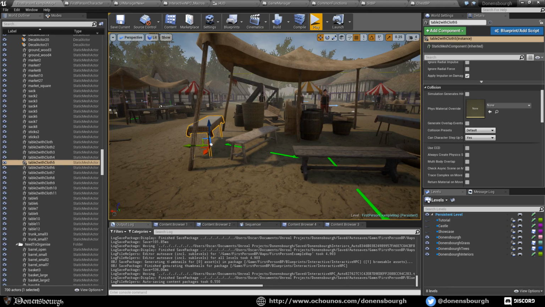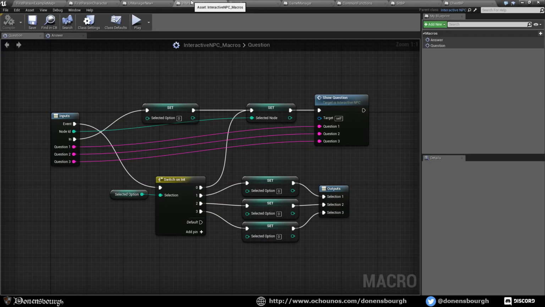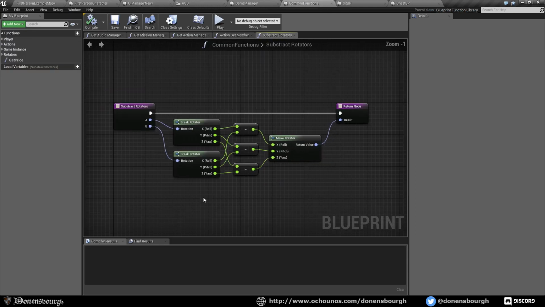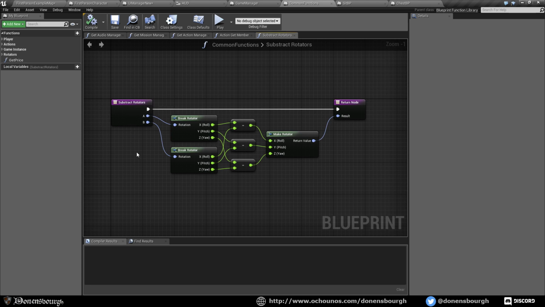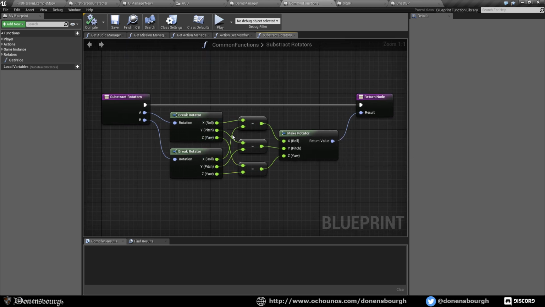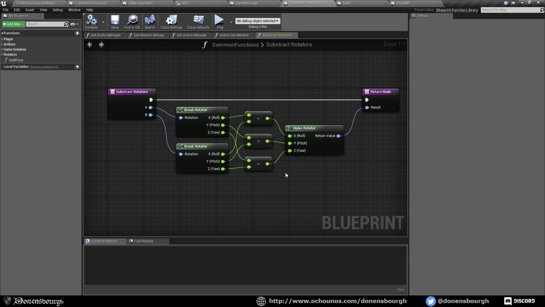Well, the syntax, for example, Visual Studio helps with this by telling you which line and so on, so it's not really so hard. And then the math, well, you have a lot of nodes in Blueprints, you can do a lot of things with code, not everything of course, but almost everything. For example, this common function is just subtracting rotators, which is not so complex as you can see, the math involved is so easy. This one with this one, and then Z with Z, and so on. So create a new one and then go there. This one is a macro and then it's just a function, so easy.